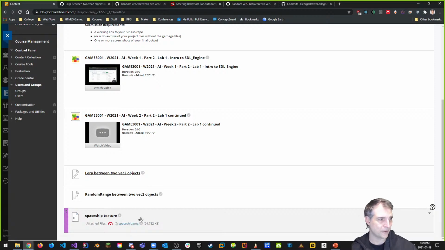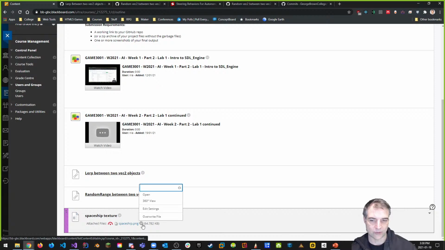I cleaned it up a little bit, and this will allow you to put things together, to use this texture going forward. If you want to do what I'm doing, going forward. Okay, so this is what this is, Spaceship.png. Let's use this Spaceship.png by downloading it. So I'm going to kind of, I've already downloaded it.